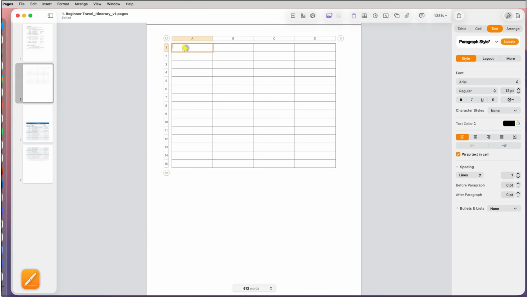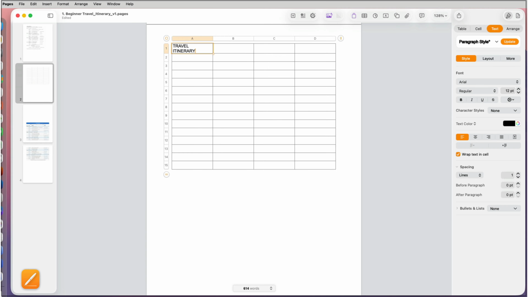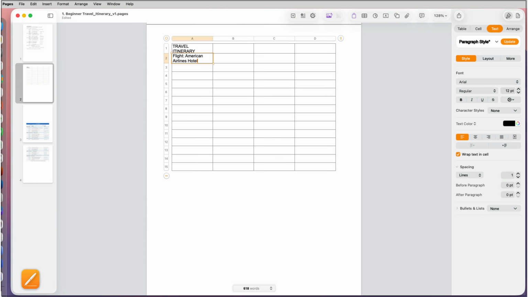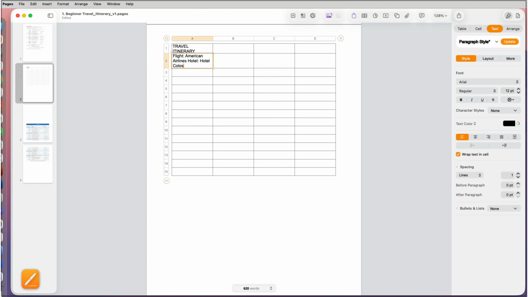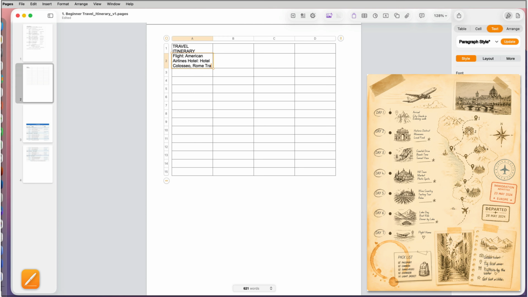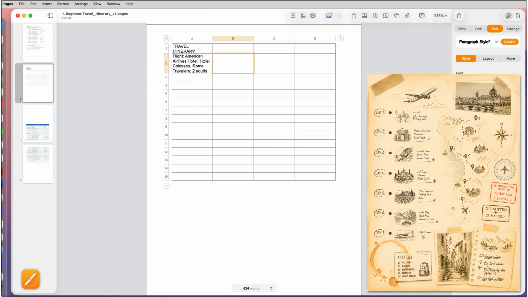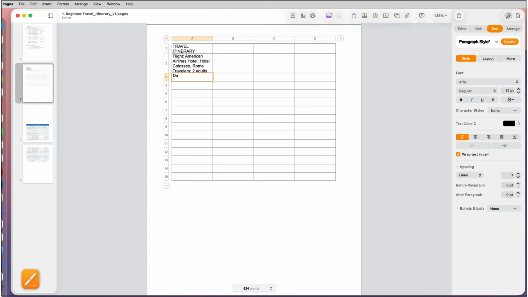First, I will add some information and data to my table to get an idea of what I want to include in my travel itinerary. The important thing is to just start jotting down what you need. You can figure out the layout later. Or if you prefer, sketch a layout on a piece of paper before you start building the table. I want day, time, activity, and notes in my travel itinerary. I will keep it simple and on one page so I can print it or save it to my phone as reference.